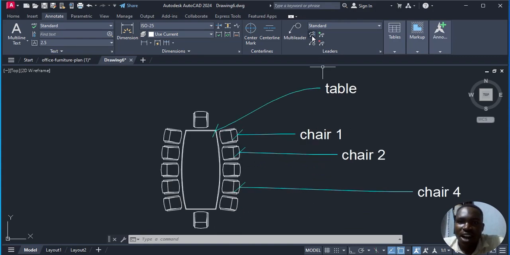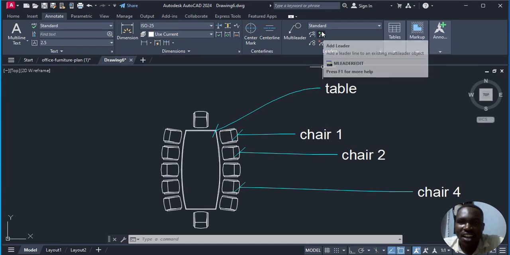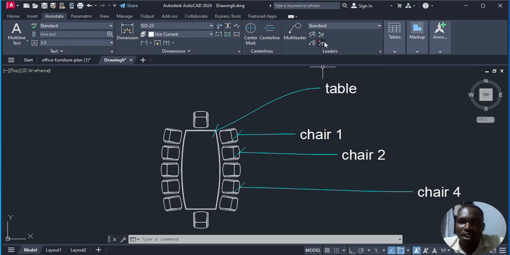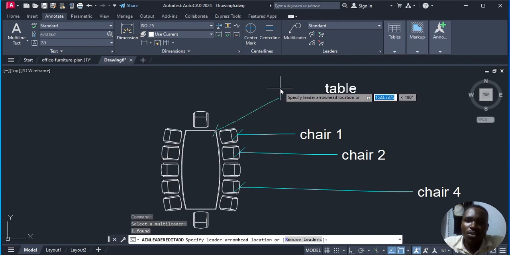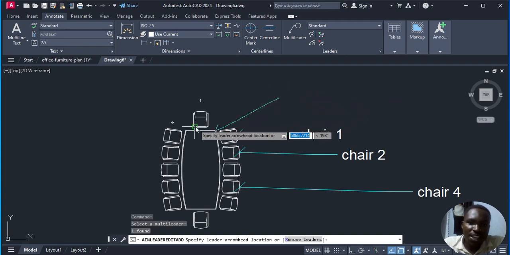We have adding a leader, and we have removing a leader. We shall start with adding a leader. Maybe if I want to add another to represent the table, what can I do? I come to add a leader, select the multi-leader, which is this one, and also select another point where I want the leader to come from.